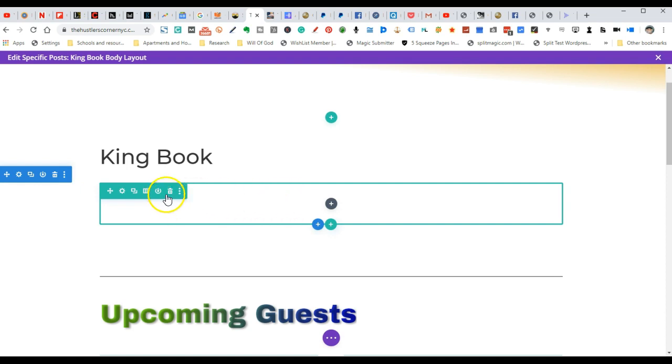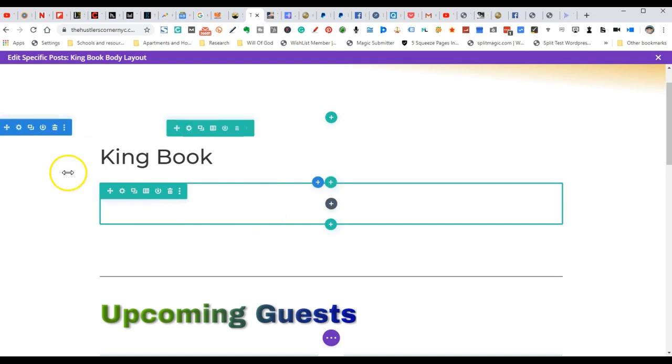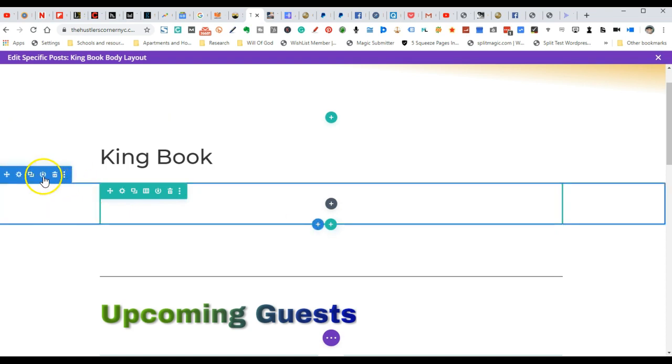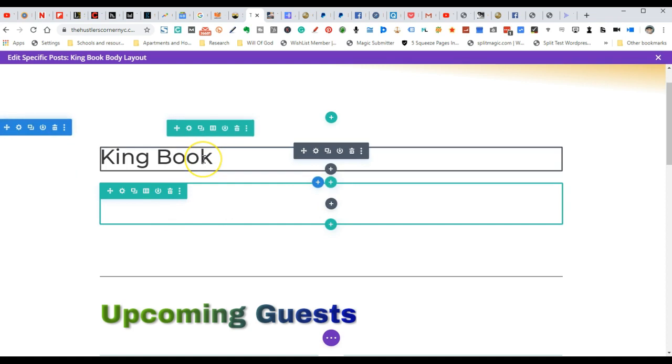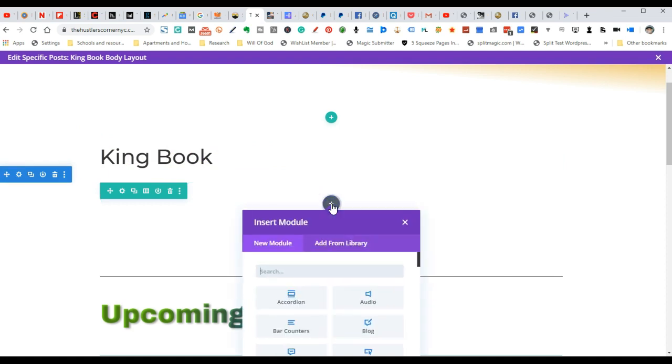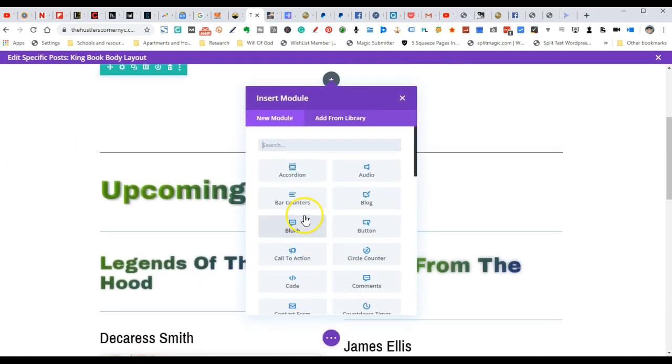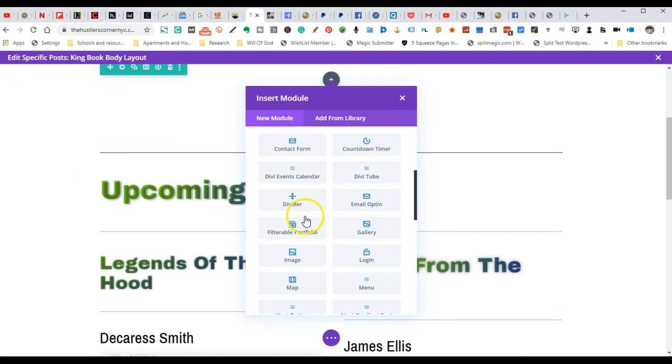Now, we are here in the green section of the blue section. So we're going to click on this black button inside of the green section and add an element. As you can see, it's the same thing here. In the black section, we added an element and we added a title. So here let's add an image.